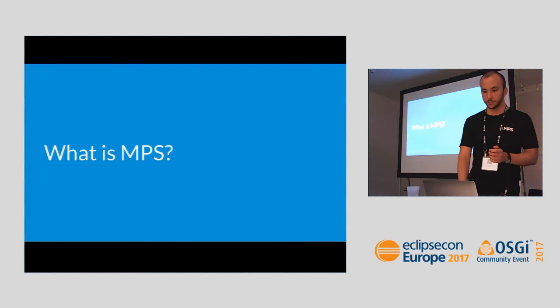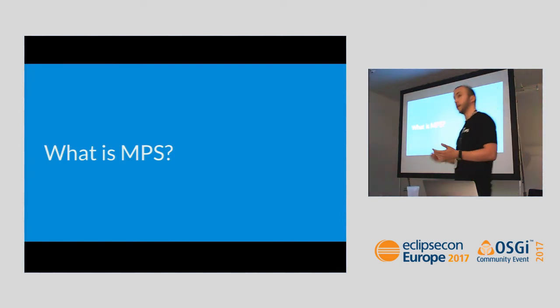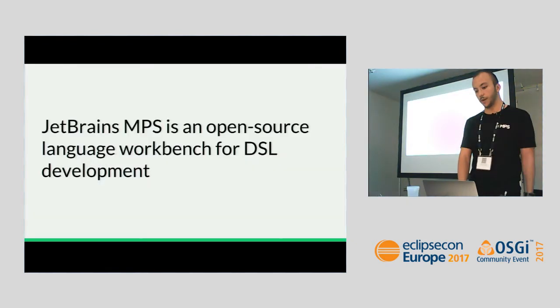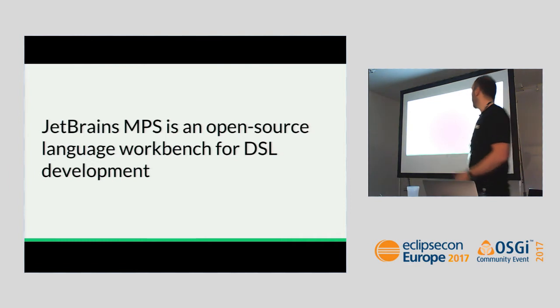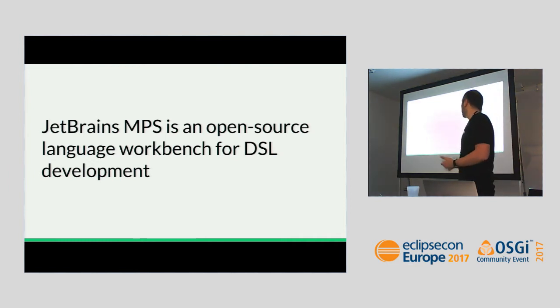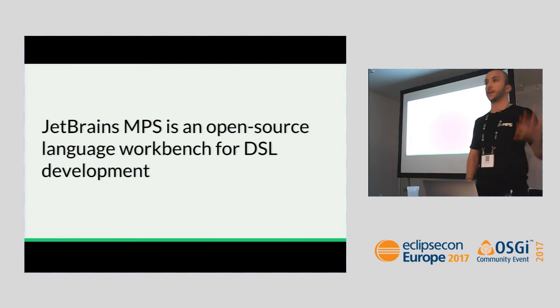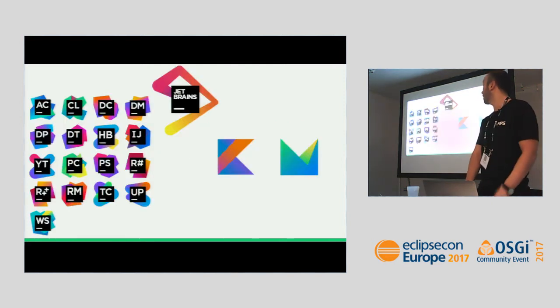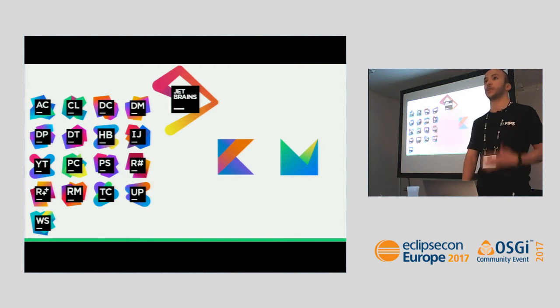As I told you, I'm going to use MPS, because it's the tool that I work on, and the one that we use to create these kinds of languages. Just a little bit of background on the tool. It's created by JetBrains. It's an open source language workbench to design and create domain-specific languages. JetBrains is a company that is well known for creating development tools, and also created Kotlin and MPS.